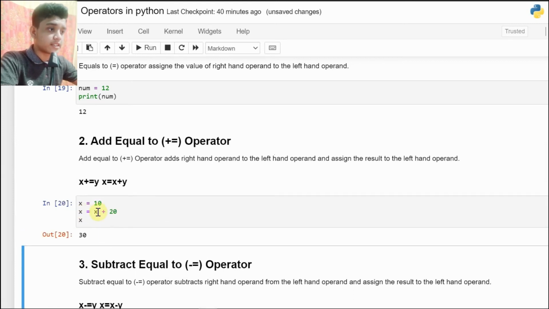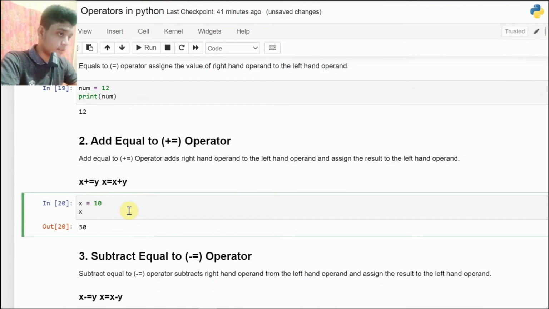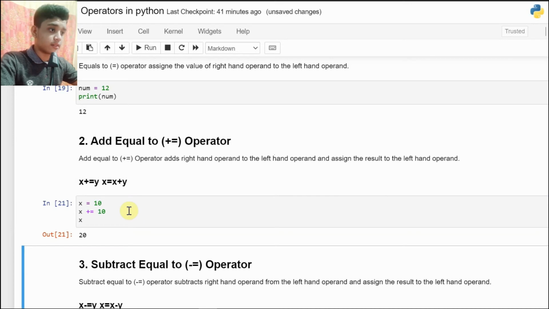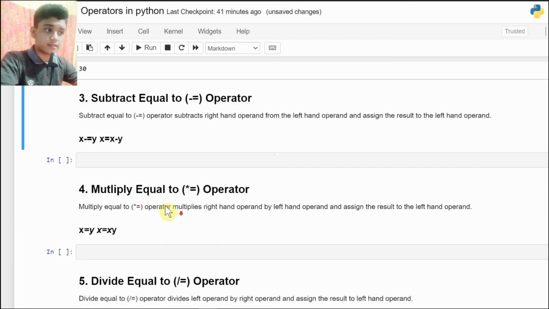So you write x equals to x plus 20. The shortcut is, you don't have to write all that, you just write x plus equals to 10. So what it's doing is x equals to x plus 10, the short form is x plus equals to 10. That's how it works. So x plus equals to 10 is 20, like 10 plus 10, 20, and before I did x plus 20, so 30, easiest.